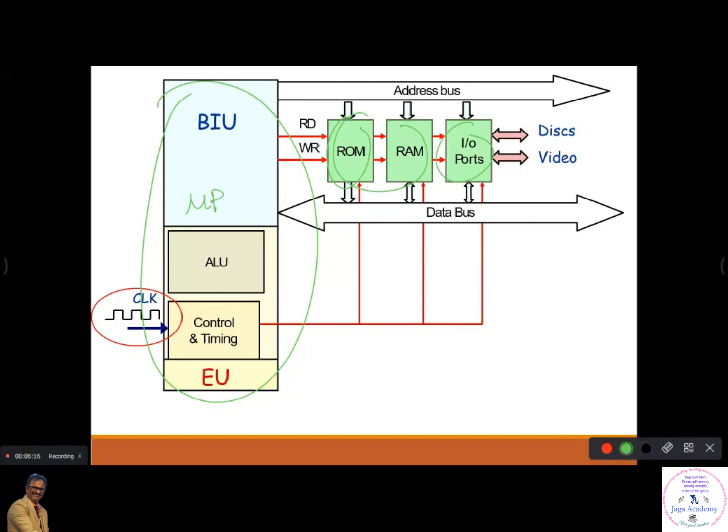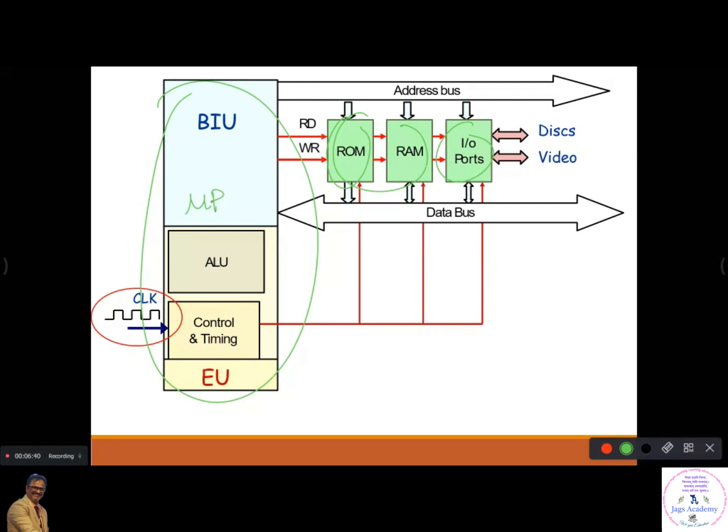Memory can be of two types: one is ROM, read-only memory, and the other is random access memory. It is not only memory that is connected to the microprocessor, you also connect the keyboard and display. It can be a sensor, a motor, a servo motor, a stepper motor, anything can be interfaced to this 8086 microprocessor. You all know about it.